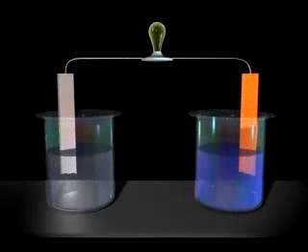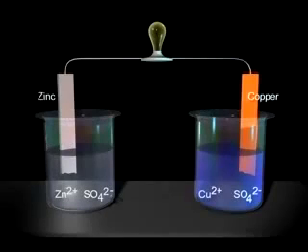The spontaneous copper-zinc oxidation-reduction reaction can be made to yield useful electrical work by incorporating it in a voltaic cell. The zinc electrode is immersed in a solution of zinc sulfate. The copper electrode is immersed in a solution of copper 2 sulfate. No current flows through the light bulb because the electrical circuit is not complete.